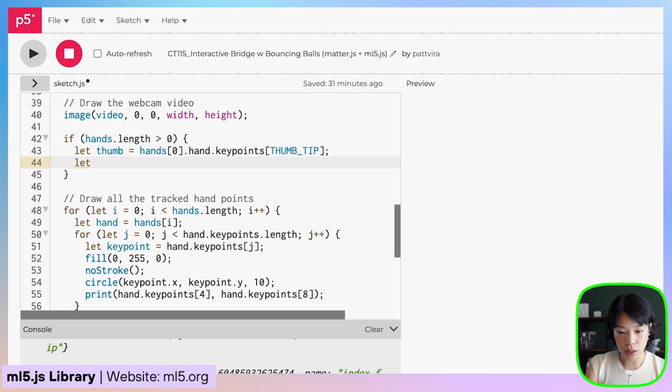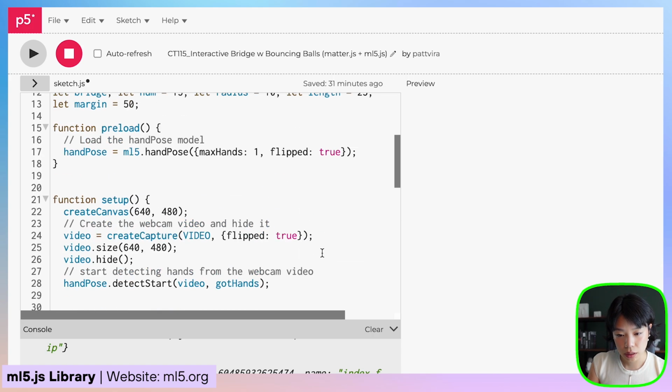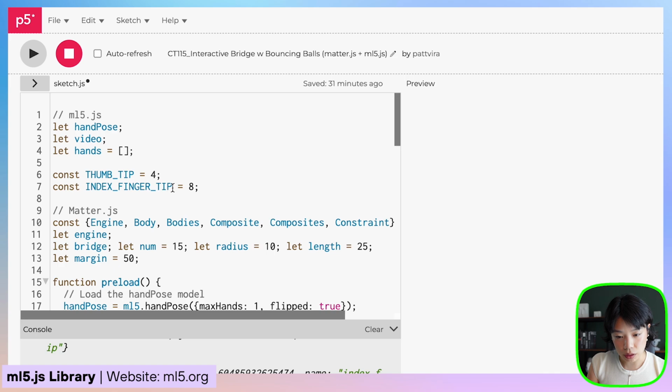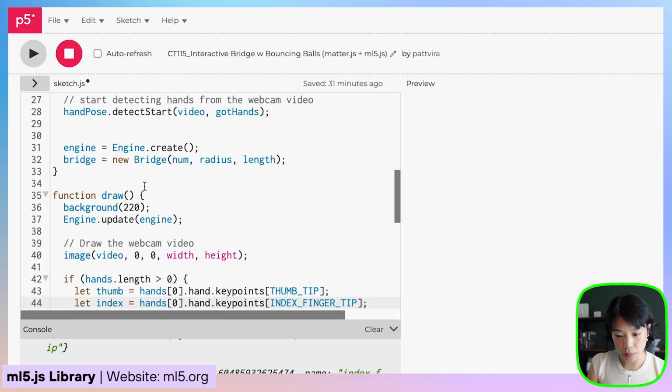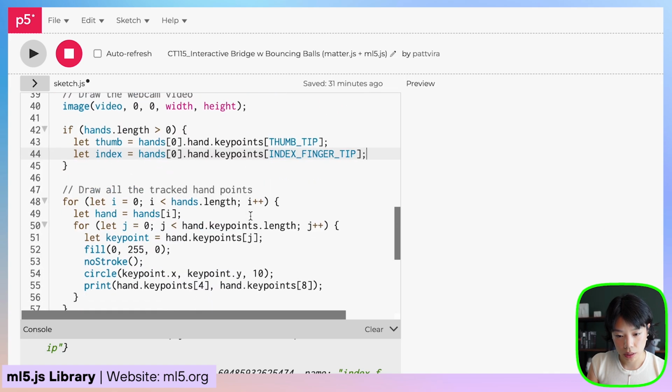And then we are going to do index equals hands of 0 dot hand dot keypoints of index fingertip, I think, right? Index fingertip, thumb tip. Okay.